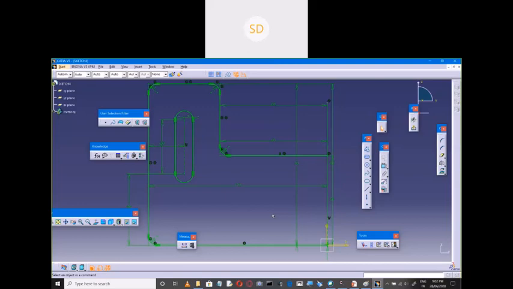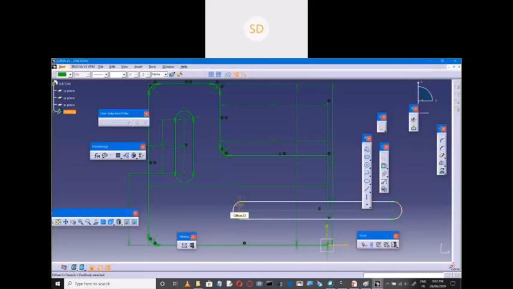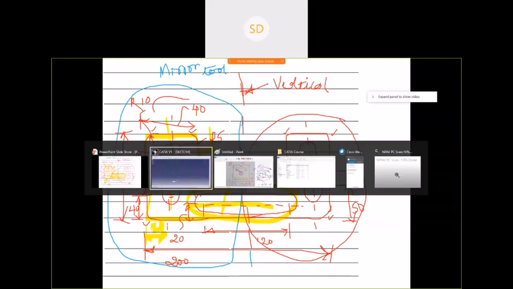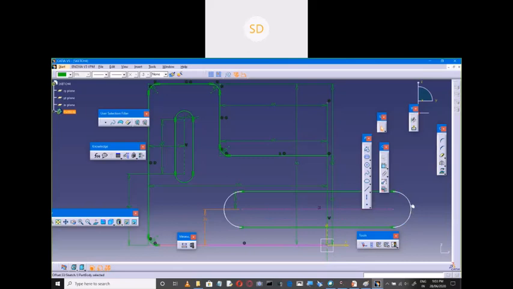Next, we'll draw the horizontal elongated hole. Click here. We just draw. Now regarding dimensions, this has to be 10 mm. Now position here, how much it has to be? 20 mm, right? 20 mm.